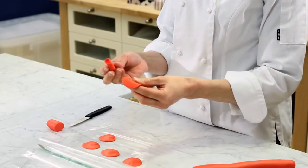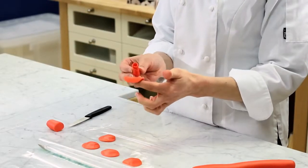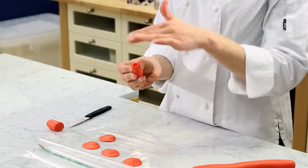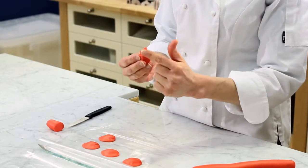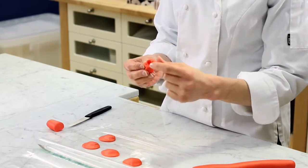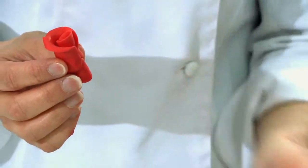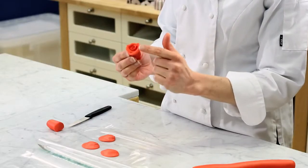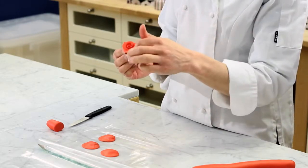Now it will have a seam on there, a join, and what's important is that when we rub the second petal off and turn it over, we lay that seam right in the centre of that second petal, halfway along, halfway down. As you pinch that petal all the way around, you'll see that the top of it is higher than the first one we created. Just use your finger to gently curl that down, then lift it in the centre, give it a little pinch. Turn that one around ready so that the seam is ready to go on the third petal. Exactly the same idea: lay it in the centre, gather that petal around, roll it down, lift and give it a little pinch.